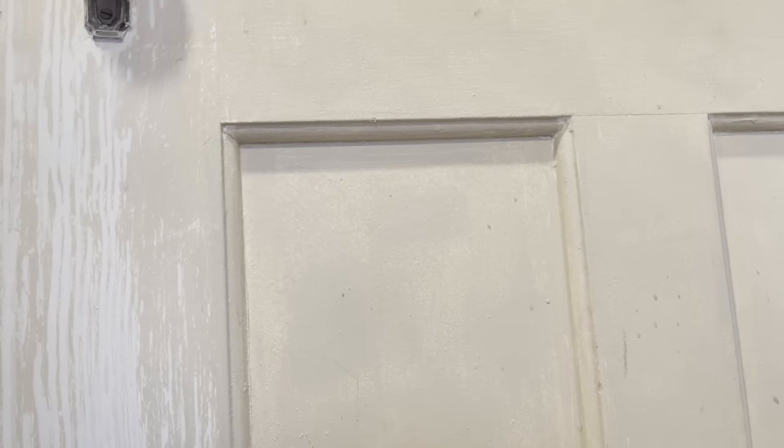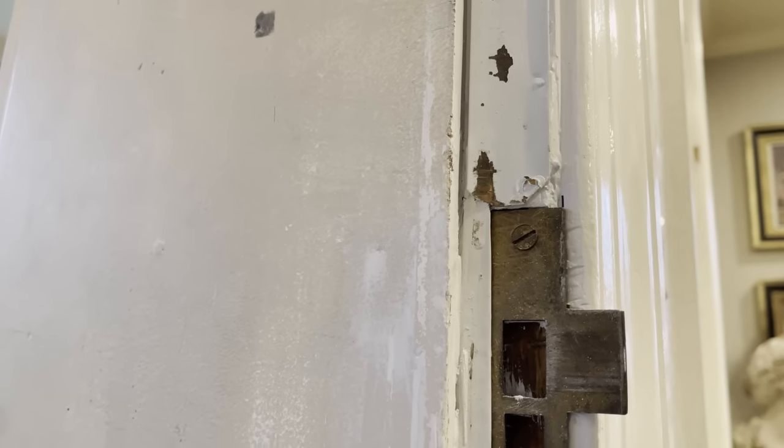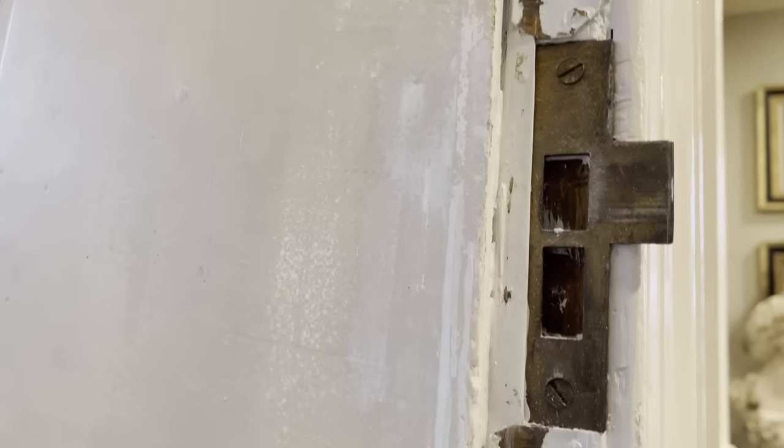Okay, so excuse all that filth over there, but everything filled in nicely, sanded everything down. It's nice and smooth. Those splatters are from when I was scrubbing on the stone to try to get off that caulking. I'm going to go ahead and try to clean up that hardware a little bit, and then this is all smoothed out on this side as well.